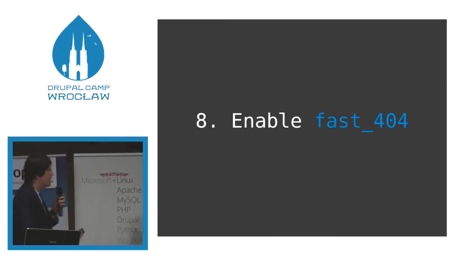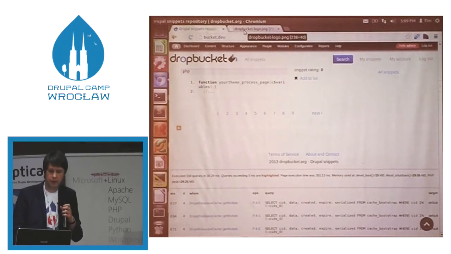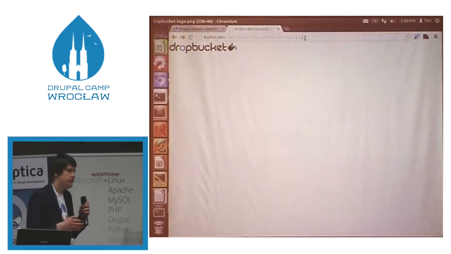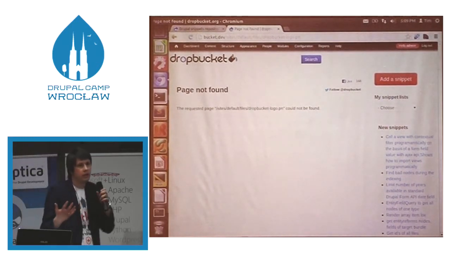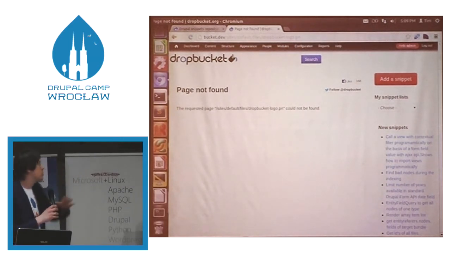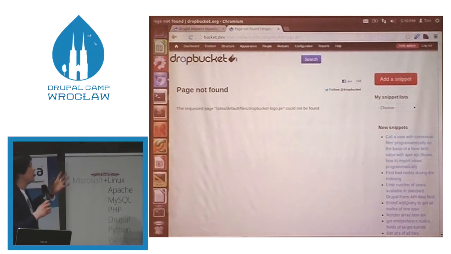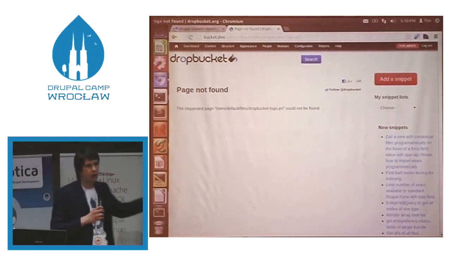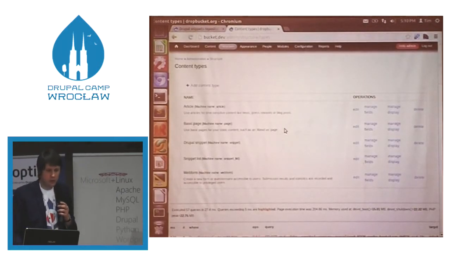So another tip is enable Fast 404. What's that? For example, when we have some image on our page, or some page node, image or CSS or JS file, and we don't have this file on the system, Drupal will return us the Drupal page. So it will bootstrap the whole process, use resources, and show you this not found page. The worst thing is that when you have some unavailable files on your server and it can't find them, it can fire 7, 10 pages per one request on your website, and it will of course eat resources. So really you want to use this Fast 404.